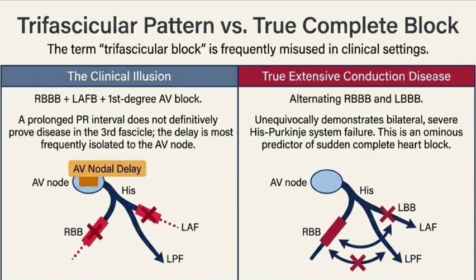And his lecture makes it super clear that these lanes were not built equally at all. Like, let's look at the left anterior fascicle, the LAFB. Physically, it is thin and it is long. Right, but the crucial flaw is its blood supply. It relies almost exclusively on a single blood supply, the left anterior descending artery, commonly known as the LAD. So that single point of failure gives the anterior fascicle the absolute highest ischemic vulnerability in the entire system, right?